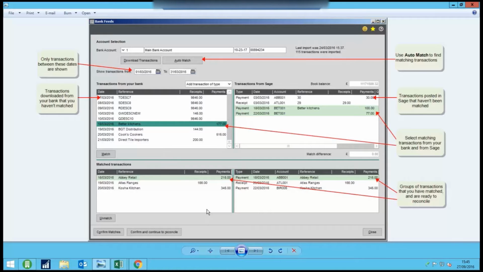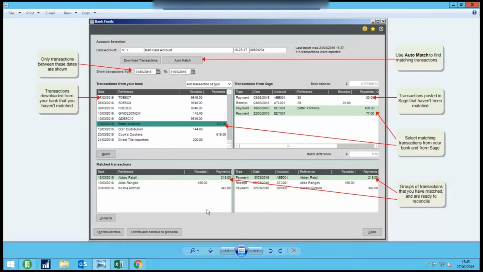So again, just really saving on time of processing and manually entering receipts and so on. You can just pull that transactional data straight from your bank account into Sage and have that ability to then reconcile them off and add any transactions that have been missed. So again, a really useful time saver.